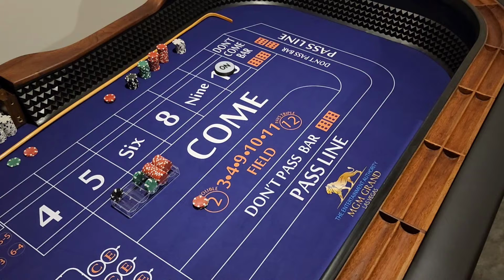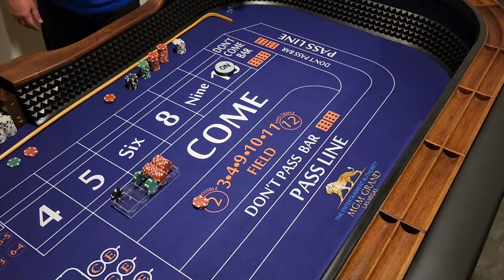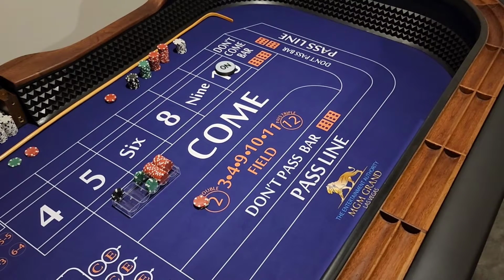I have a feeling it's going to be an inside number because he already hit 2 field numbers. But hey, look, that's what gambling's all about, and dice go off the table. That's my first dice that ever went off the table so far when shooting this, and I've been rolling this for about 2 or 3 hours on this table.